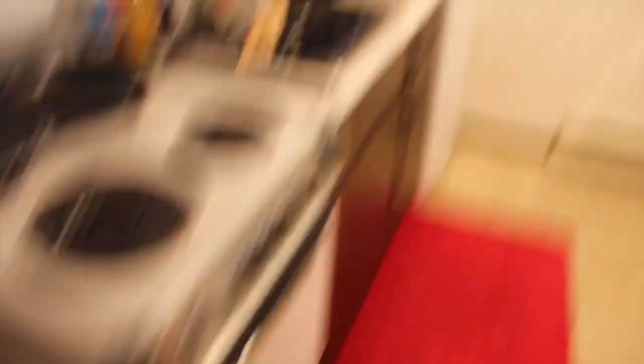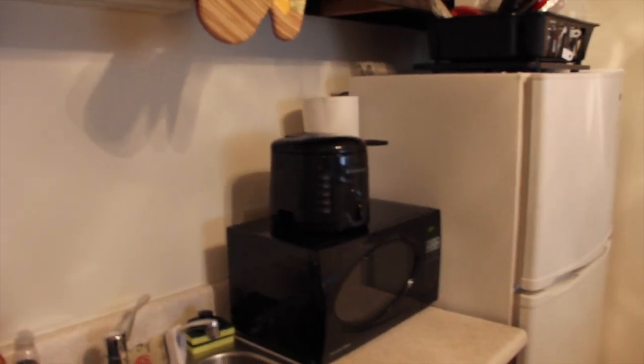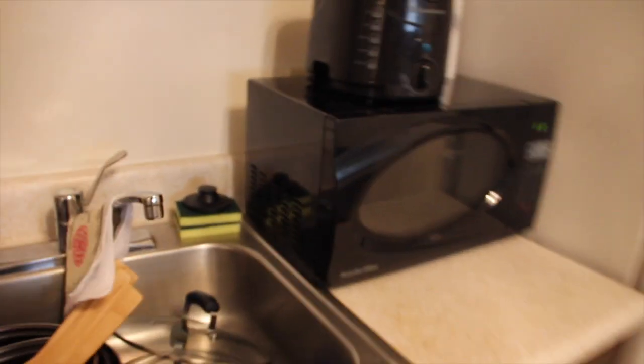So here's the kitchen area. I got a rug from home because I wanted to have that home vibe. You got a stove, a refrigerator, I got a microwave, and other things like a deep fryer — but I don't have the cord for it. I got some pots and pans but I won't show y'all that. This is the little kitchen area, I got a little table and a garbage can.